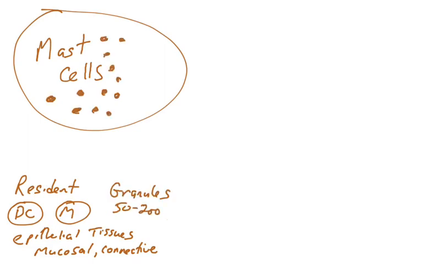Mast cells are granulocytes, which means they have these granules, about 50 to 200, in their cytoplasm. These granules are packed with toxins and cytokines and other molecules that can be released, fused with the plasma membrane, and cause inflammation very quickly. So within minutes of mast cells recognizing an infection, they will release their granules and trigger inflammation.